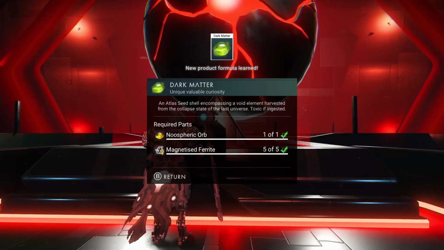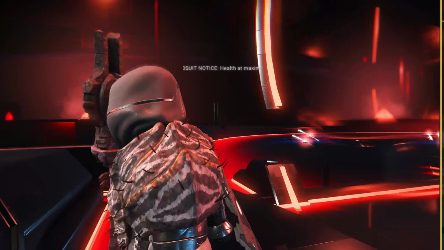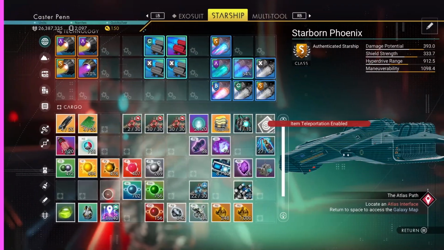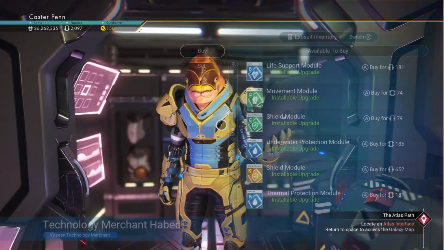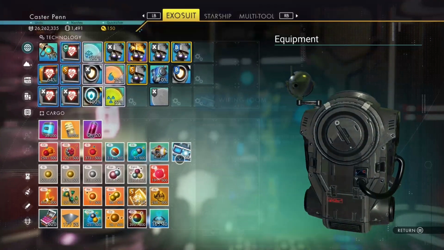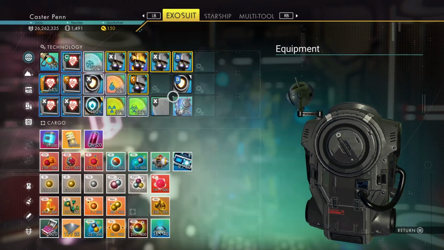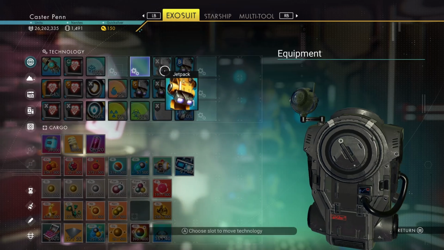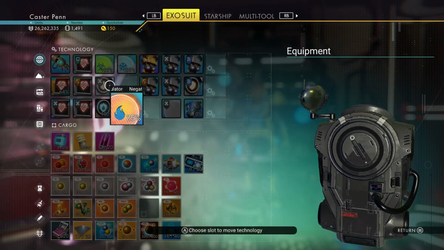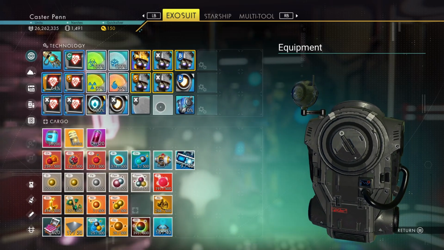Now we've got dark matter, which is only 5 magnetized ferrite and 1 noospheric orb. So of course we can make that straight away. So let's do that. Dark matter. There you go. Got the exosuit upgrade at this space station, and I've also found a toxic protection that I want, because I don't have that yet. So that's at least one of each protection, which is nice. Very, very nice indeed. I'm just going to move these across to try and get them together. I just want to get them together, that's all. Just like that. There you go, lovely.